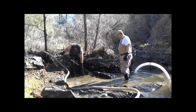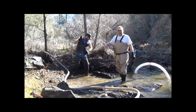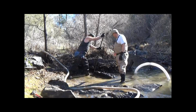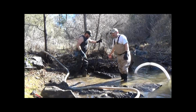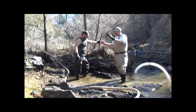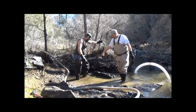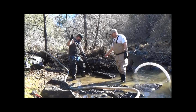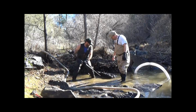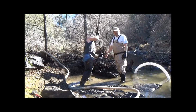Well, as far as the camera goes, what you guys are seeing is just a few minutes ago, there used to be that old dead tree here. And there was a big chunk of bedrock that was sticking up here. We managed to bust that loose, got it thrown out, then another chunk, and then this one was separating kind of from our hole here. So, as you can see, this thing's moving. This is coming out. This is where all the gold's gonna be.